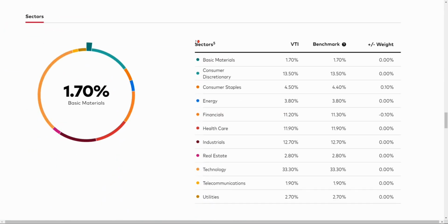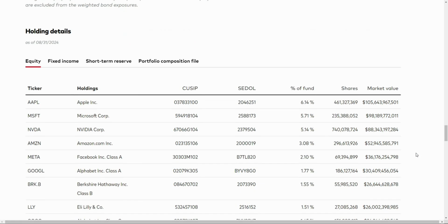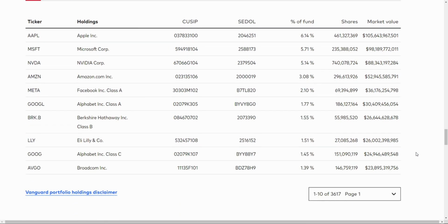If we look at the industry exposure, you're going to see pretty much the same as VOO. So there's going to be a large portion in technology with other portions of the industries not even coming close to technology itself. Still sufficiently diversified across pretty much every single industry that you can think of, which is a great thing. Let's scroll down into the top 10 of this ETF. Now, I want to make a key point here. When you look at this, you're going to look at this and think, well, this is the same as VOO. And the top 10 certainly is, but here's a key difference here.